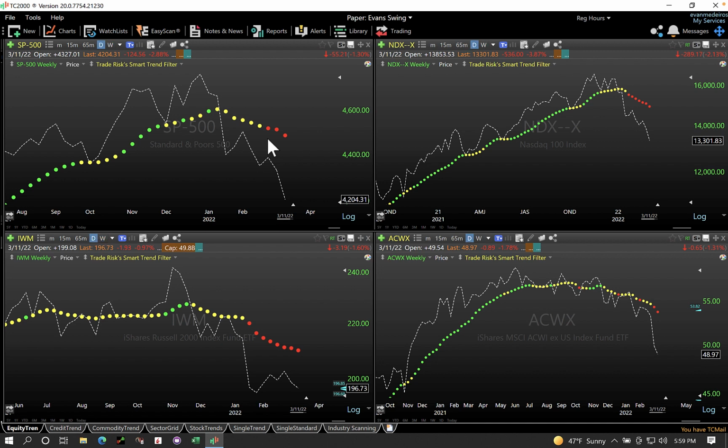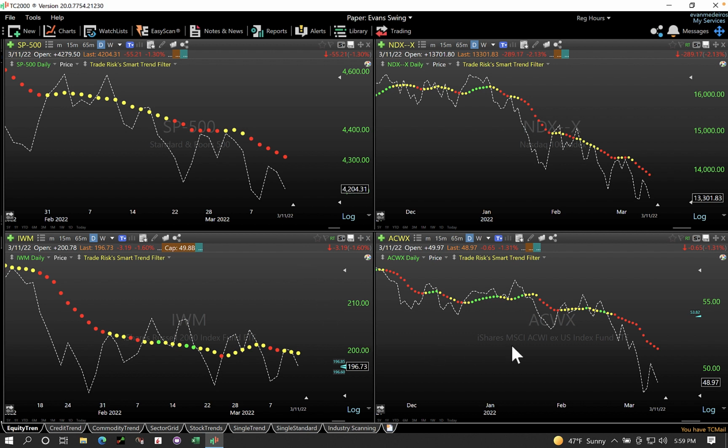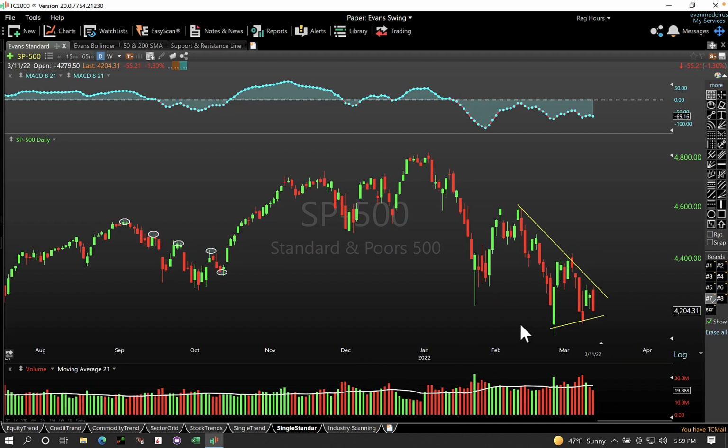So nothing changed here. If we go to the daily chart, again, you can see lots of red across these markets. You've got the Russell 2000 in the bottom left, which continues to try and show some relative strength. Even this week, it was down, I think, 1% versus upwards of 3% across some of the other major U.S. indices. So we're continuing to see the small caps, which do have a good amount of energy stocks in there as well, which could help offset some of the broad-based kind of carnage. But generally speaking here, the S&P 500 and the Nasdaq continue in a sell signal even on this daily time frame. So let's take a look at some price action here and map out some levels.